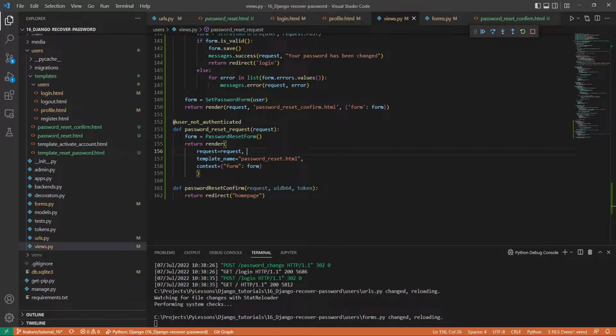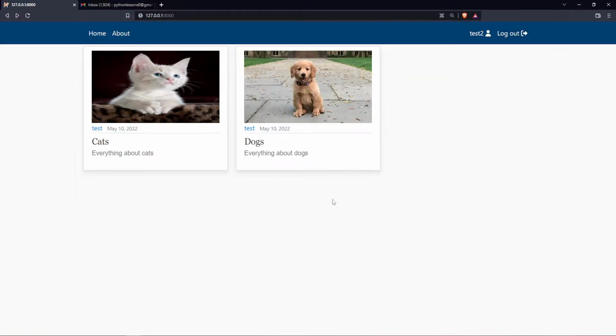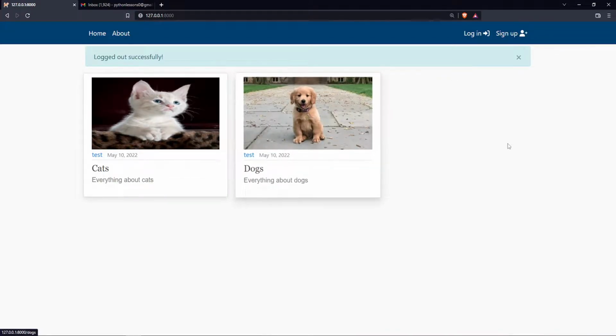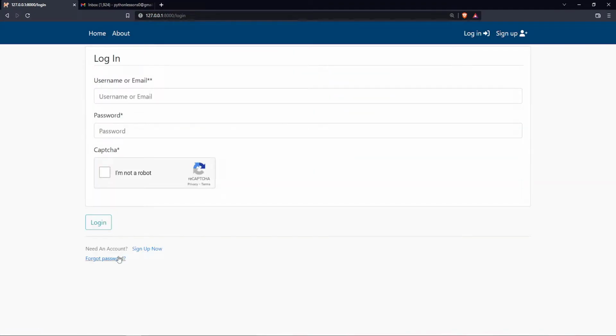So before that, let's check whether our form works where we are requesting for password reset. So I go back to my website here and I need to log out here, and I press log out. I log out, everything cool, and now we press login, and here is a forgot password field that we enabled just a moment ago.